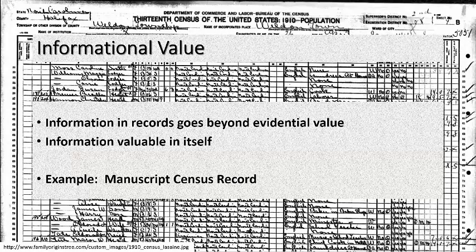Records also have informational value. That is, there is information on the records that goes beyond giving evidence of the entity and its organization or its programs. The information is about people, places, or things that is important in itself. And as you can see from the background picture here, I'm going to use the census records as an example of this. If we looked strictly at the evidential value of the manuscript census, these handwritten sheets that a census enumerator took, then we would only need to keep a few examples of this manuscript census. That would be all of the evidence we needed to show how the process worked, to show how the office was organized, to show the work product of the office.